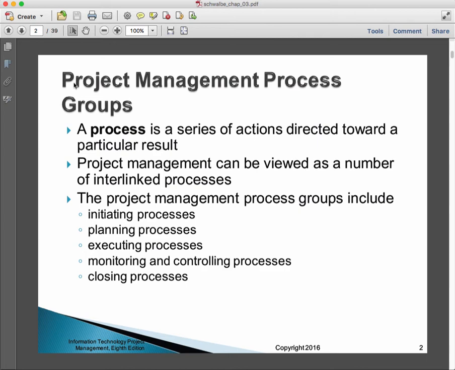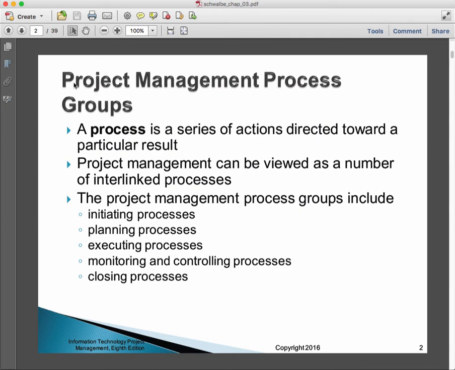This is the first chapter in the text that's going to have this kind of organization. At the very beginning of the chapter, we're going to try to tie the things we're talking about to the PMI project management body of knowledge.